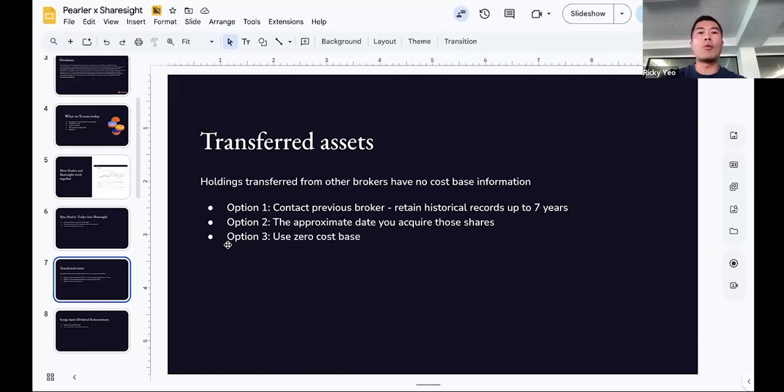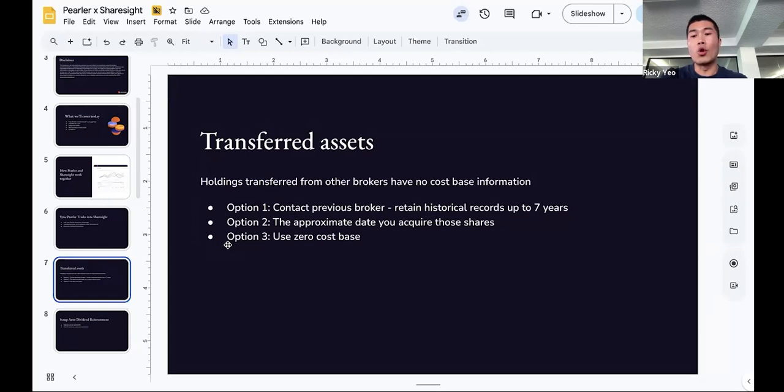I've put three options here on how you can do it, because obviously you need to get those into Sharesight to have the correct cost base, and you need the correct cost base because that's what you need when you do your tax returns and things, right? So option one, I would say, if you have something like this, the easiest way is to contact your previous broker.